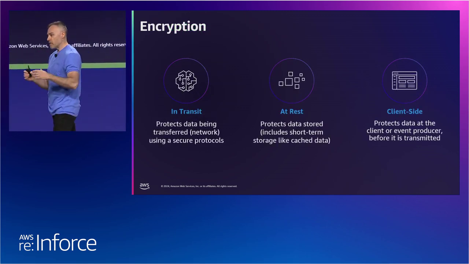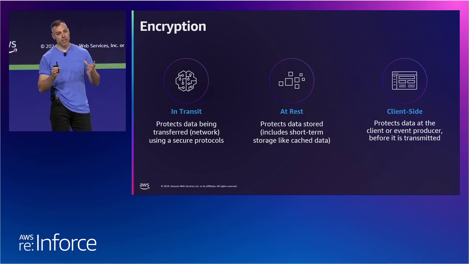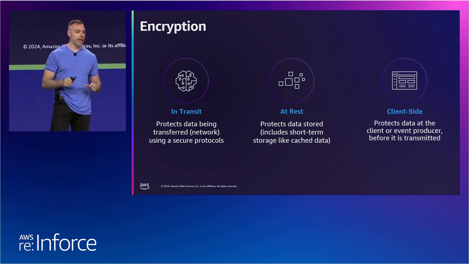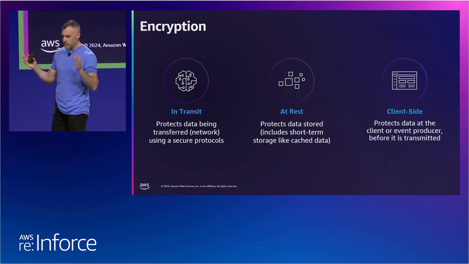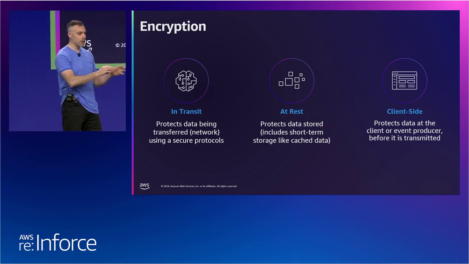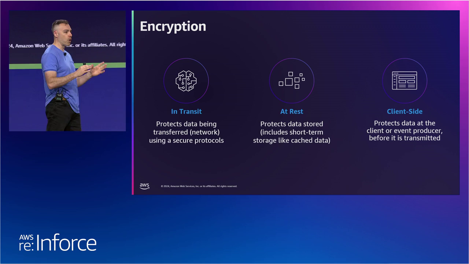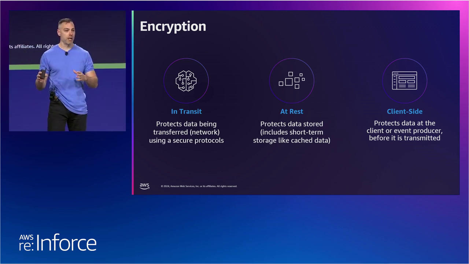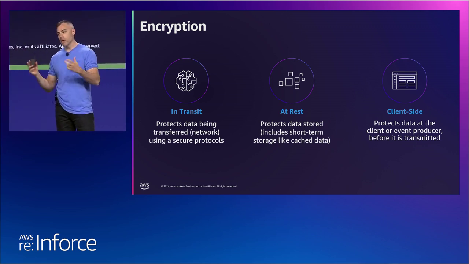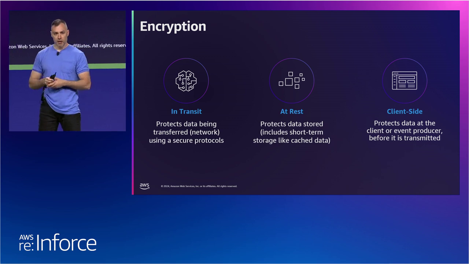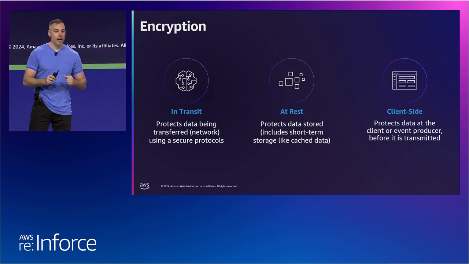Now, basic step one, encryption in transit. We just want to make sure that every time we send information to our system, we're using a secure protocol. But we also want to make sure that when our EDA components are communicating to downstream systems, they're doing the same, using a secure protocol.